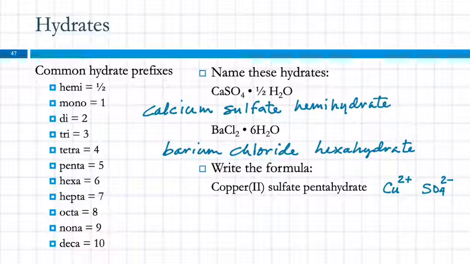So how do I put those two ions together so their charges add up to 0? They're good. I just need one of each because their charges are equal and opposite. So Cu, SO4. Make sure that O is nice and big. This one was a little puny over here. And then penta means 5. So I'm going to put a dot here. It's a dot. It's not a multiplication sign. It's just a dot. And a 5H2O. Any questions? Hydrates are not a big deal in this class, but they do come up occasionally.